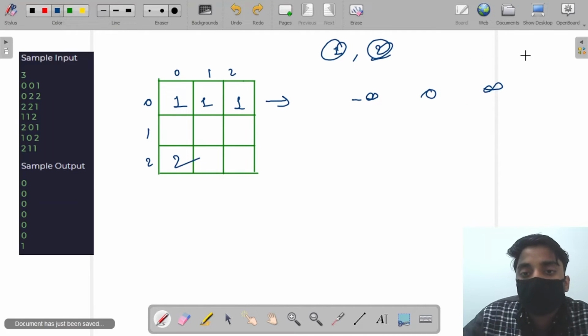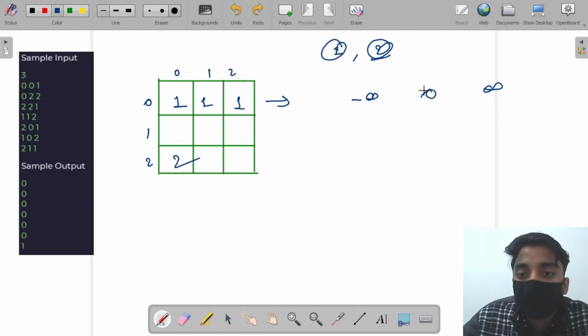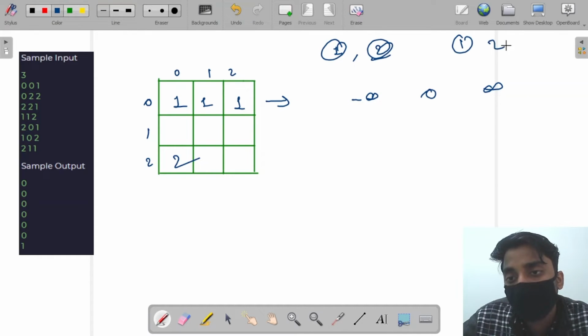So for that we are going to change the players, where one player will go in the positive direction and the other player will go in the negative direction, so that they will never meet each other and our code will work properly. So let's say player 1 is 1 and player 2 is -1.